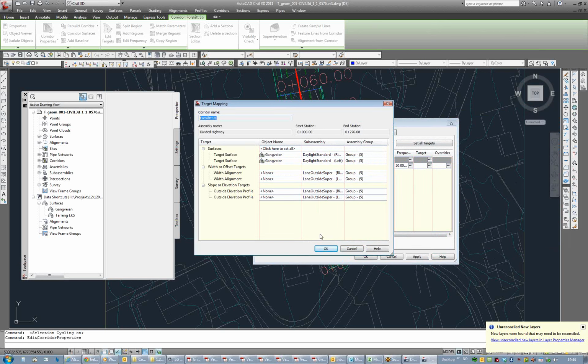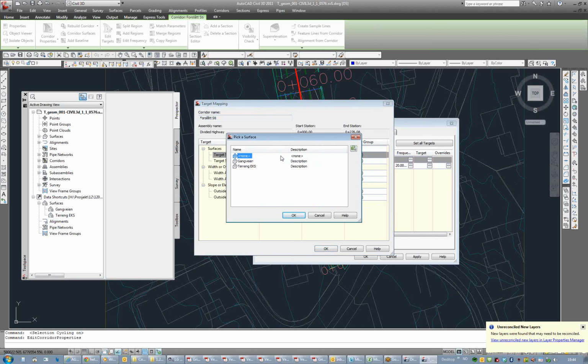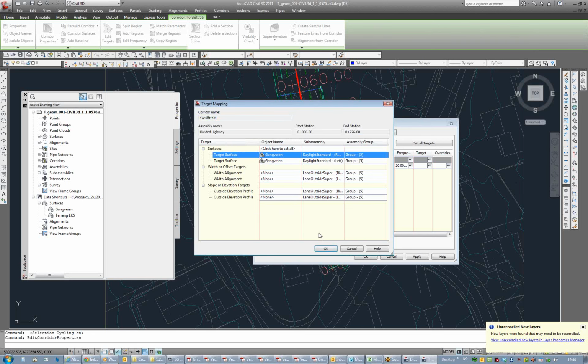Why is it picking up 0 elevation? No, it shouldn't be. That's our target surface, so that's where it's tying in on the outside cut and fill. So, okay.